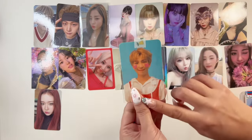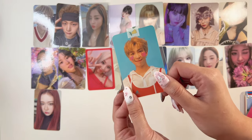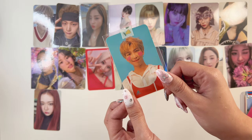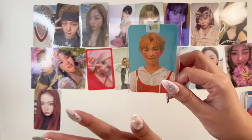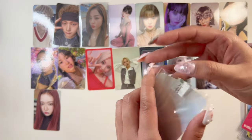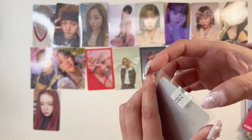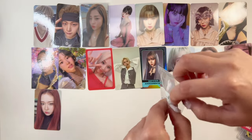I wanted to commemorate my initiation into K-pop by collecting my favorite set, and obviously, as I mentioned, I love cutesy concepts, and when I saw these back in 2017, 18, I was like, oh my god, those are so cute. But back then, I didn't even know that trading and buying existed. So, I just thought I would never get them. But now, I'm collecting this OT7 set.